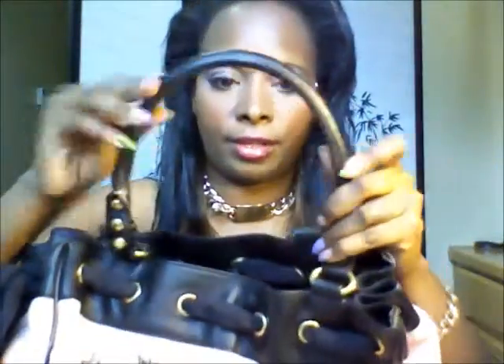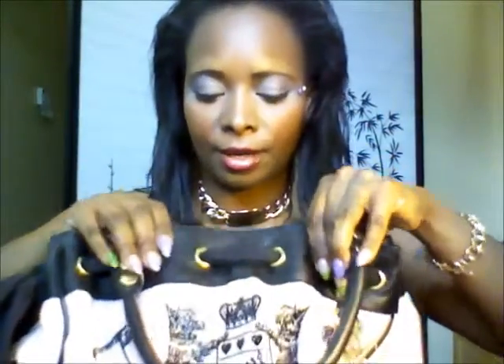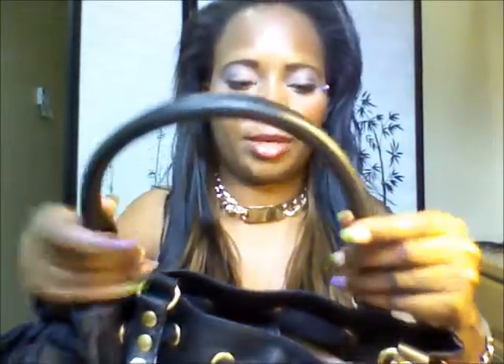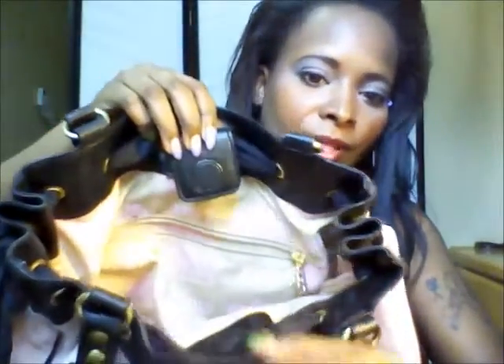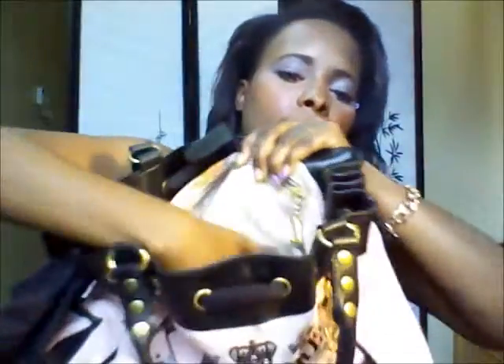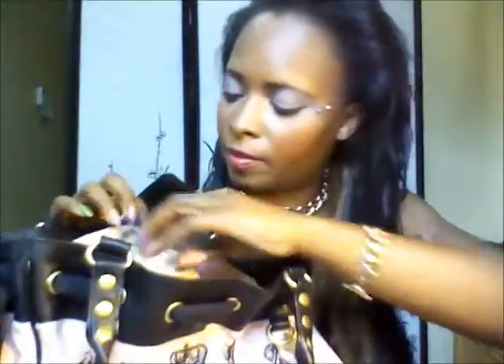The back is plain but I already have a couple of dirt marks on it because this pink is really hard to clean. The side has the pocket and the bow. The handles are real leather — not shiny, not fake leather — and they're really sturdy. The opening is a magnetic closure.